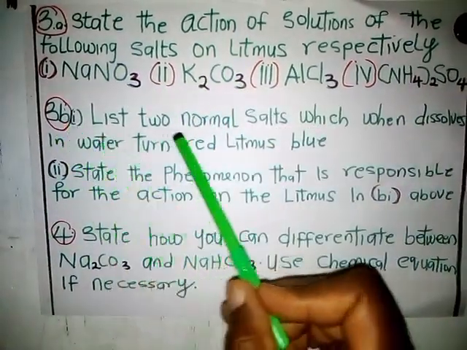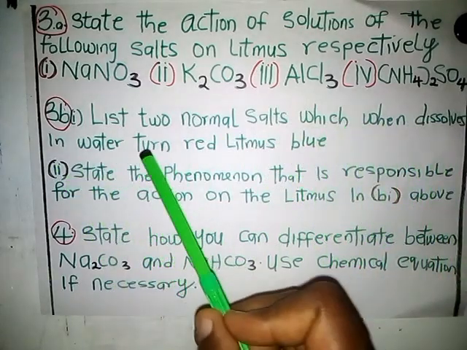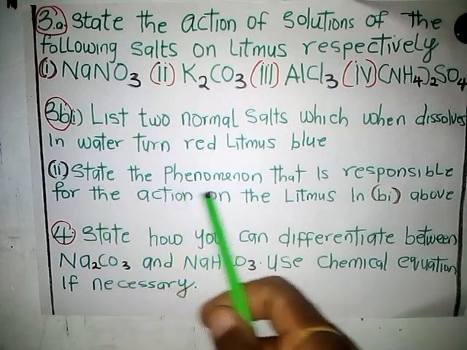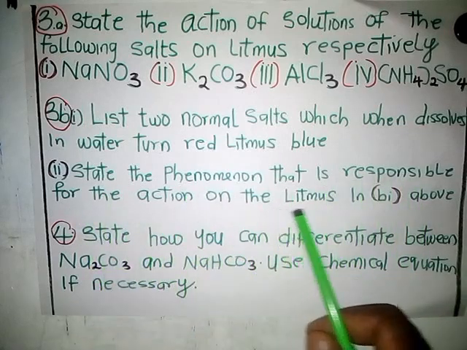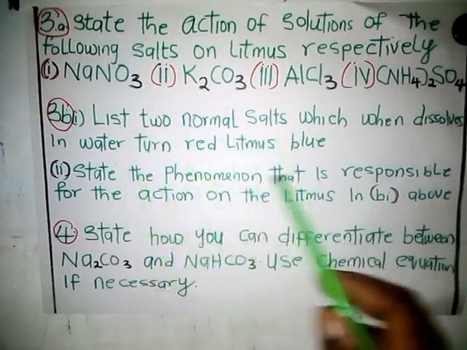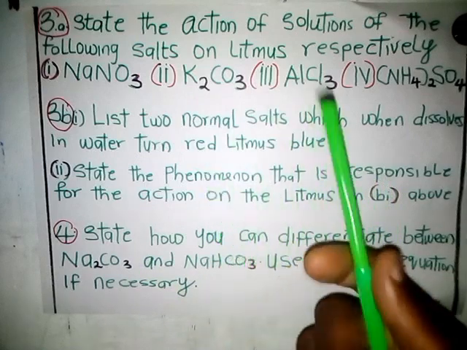Then look at this other question. List two normal salts which when dissolved in water turn red litmus blue. Of course, red litmus to blue. So your mind should go for sodium carbonate and potassium carbonate. So these are the two normal salts which when dissolved in water turn from red to blue. Then state the phenomenon that is responsible for the action on the litmus in B1 above. So the phenomenon that is responsible for this action is hydrolysis. So the answer is hydrolysis.